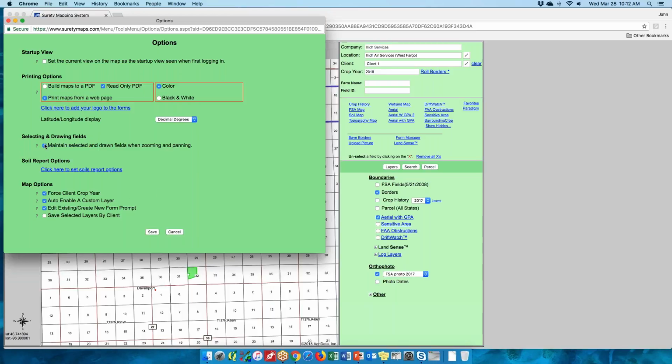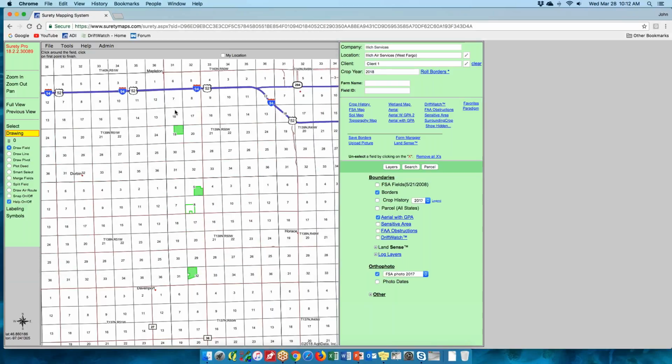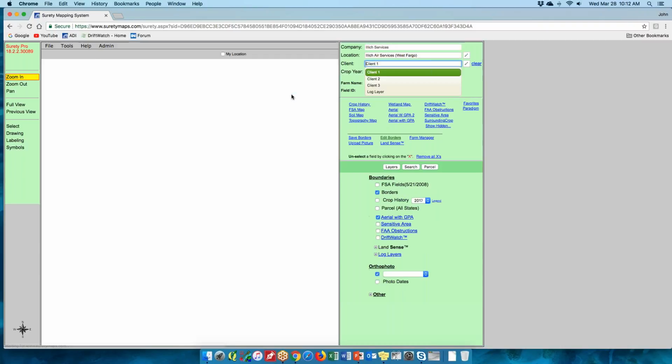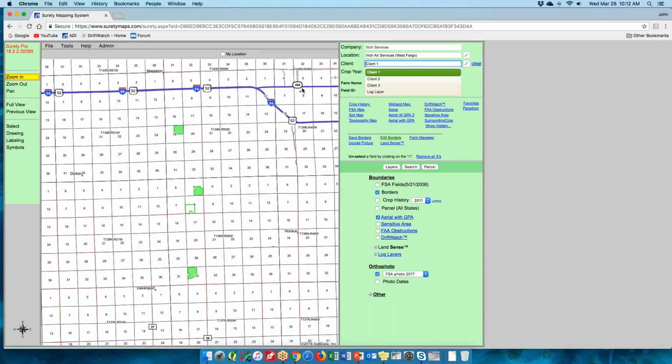Once you've clicked it on, hit save, and it'll save that, cancel that, and then refresh your browser. You can do that fairly simple by just coming in, and depending on your mapping system, this is Chrome, you find a refresh button, and you can just refresh the mapping interface. That will update it and reset it. You don't have to log completely out.